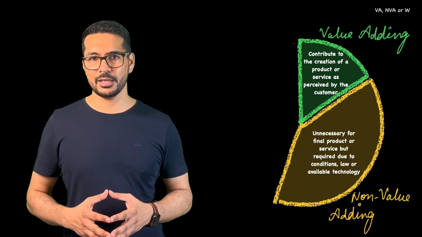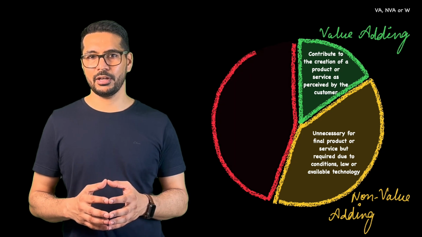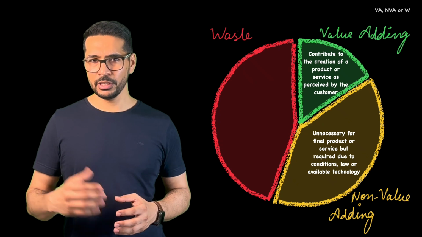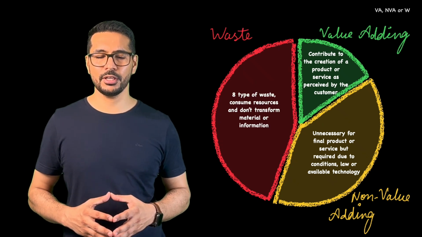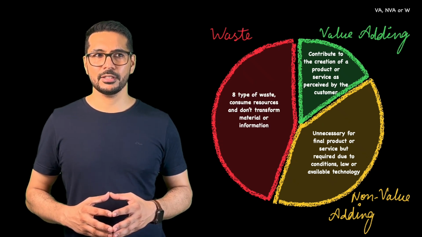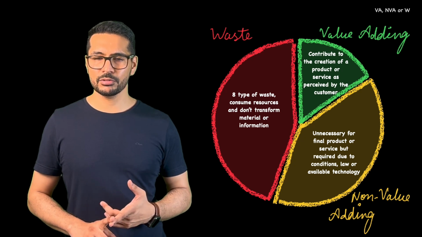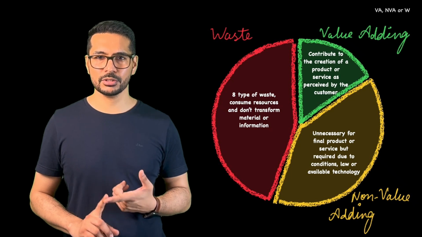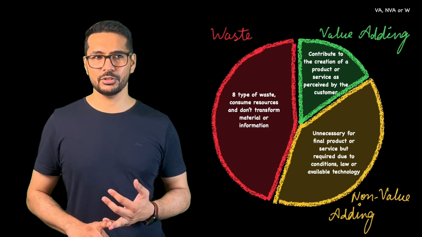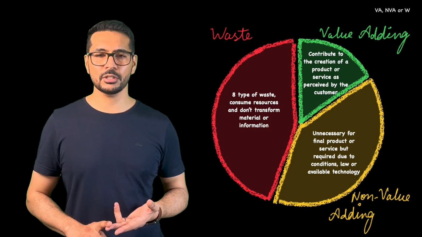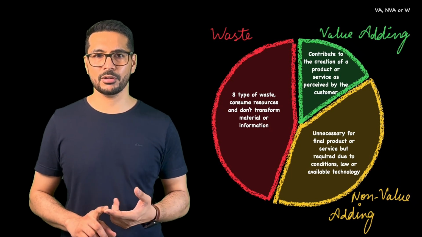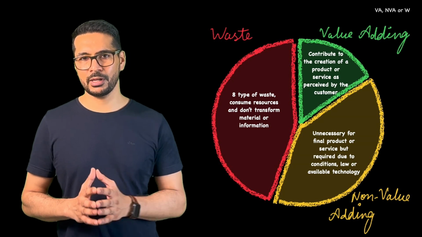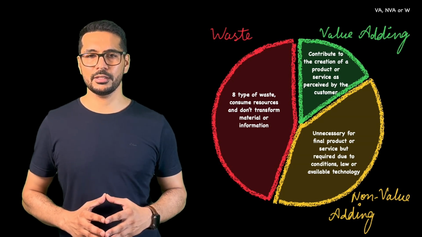And the third category is the waste activities. So we have 8 types of waste which we are going to discuss further also in more detail. These are the waste. They don't add any value to the product or to the service. They consume time, they consume resources. Mostly they are very hard to recognize, to see, could be valid in the past but not valid today, and there we have big potential of improvement if we could eliminate these tasks.